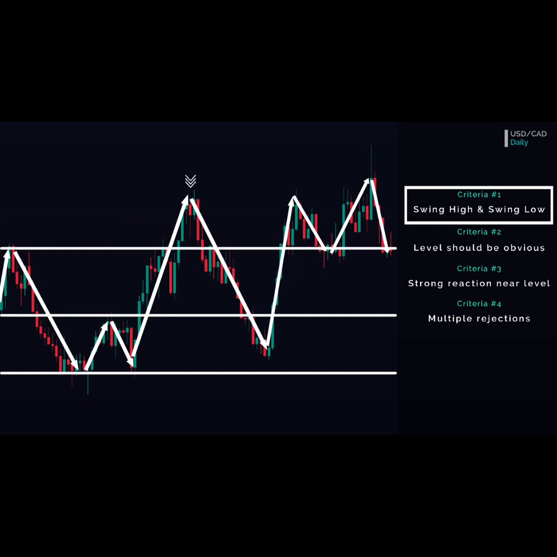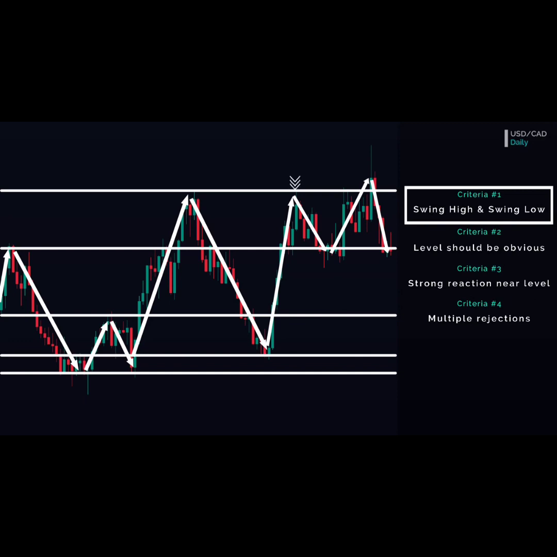Now that you understand the concept, let's accelerate and draw the remaining levels. Remember, if you judge that a level is too close to another one, you can choose to ignore it. It doesn't mean that it is not an important one, but the key here is to avoid having 20 levels and not be able to see the chart clearly. By definition, the last one is what we call a false breakout. It breaches the level and quickly retraces back under it.